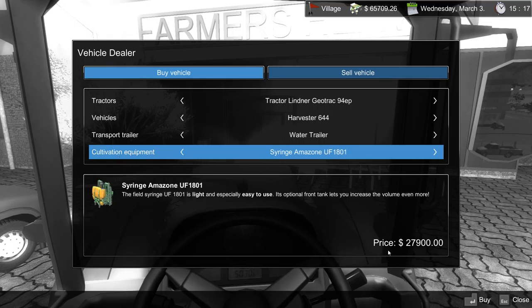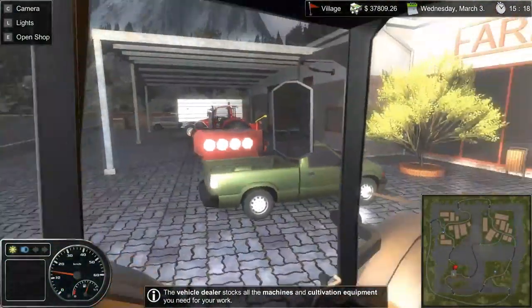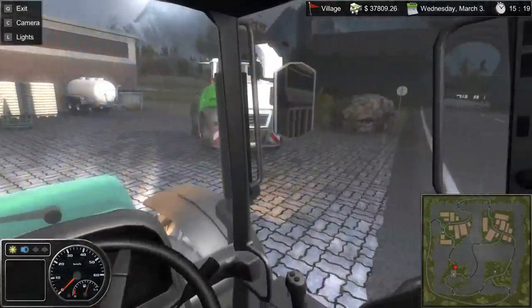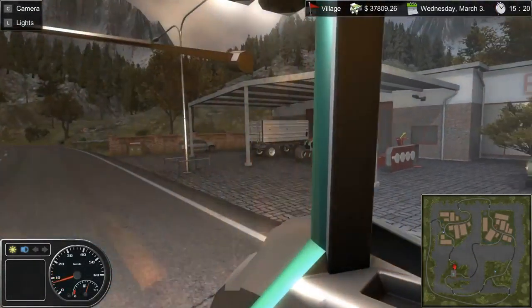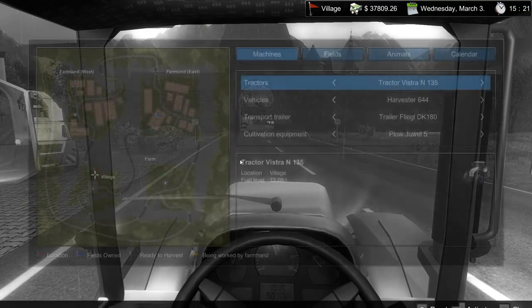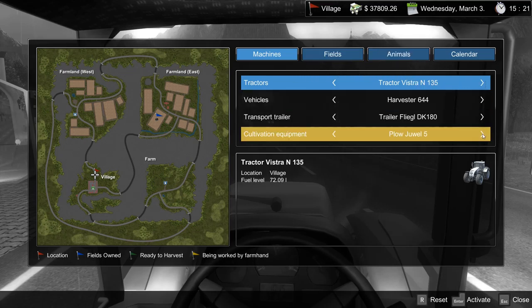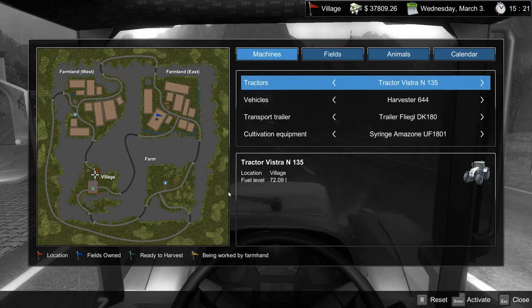I wonder if we should get the front tank. If it gets used up like fuel does, we're going to want the front tank. We'll wait, though. We'll try to save our money if we can. Now, where does this equipment show up at? At our farm, maybe? No, that's a tractor location. Okay. At the farm. Okay, so it does show up at the farm.